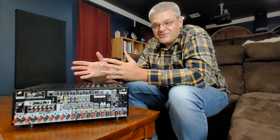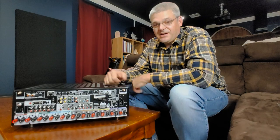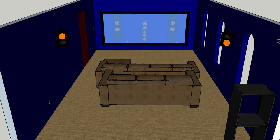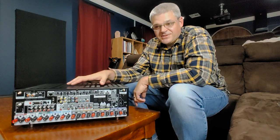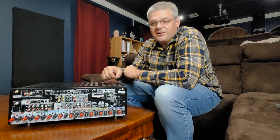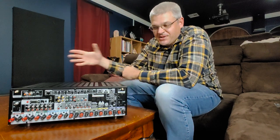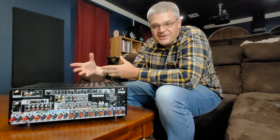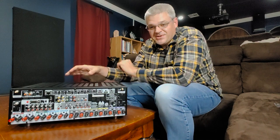The first five channels in a 5.1 receiver are your left and right speakers, your center speaker, and your left and right surround speakers. In a 7.1 receiver, the extra two channels are your surround back speakers. In this 9.2 receiver, the extra two channels are two height speakers meant to be installed in the ceiling. If you don't plan to have ceiling speakers, you can also use those extra two channels for front height wide speakers, which audio processing uses to widen the soundstage.